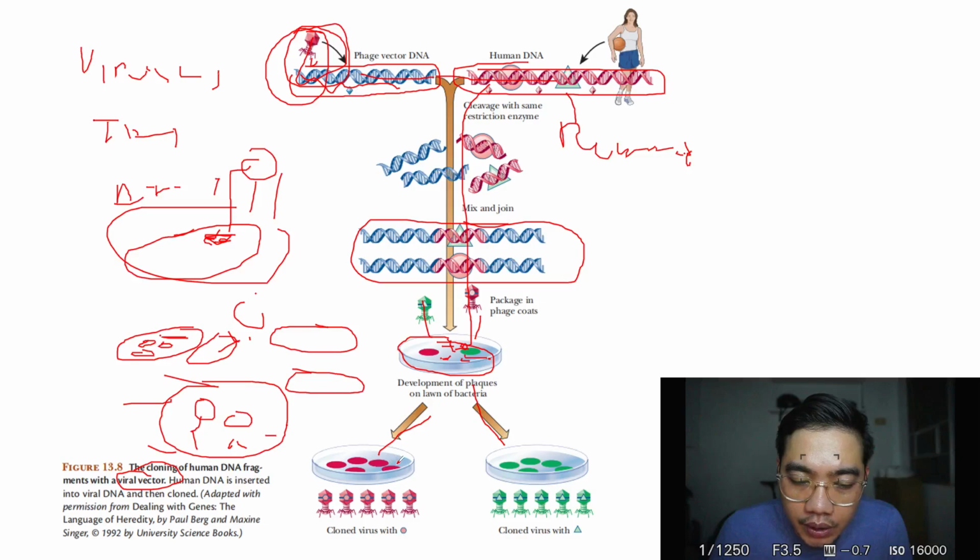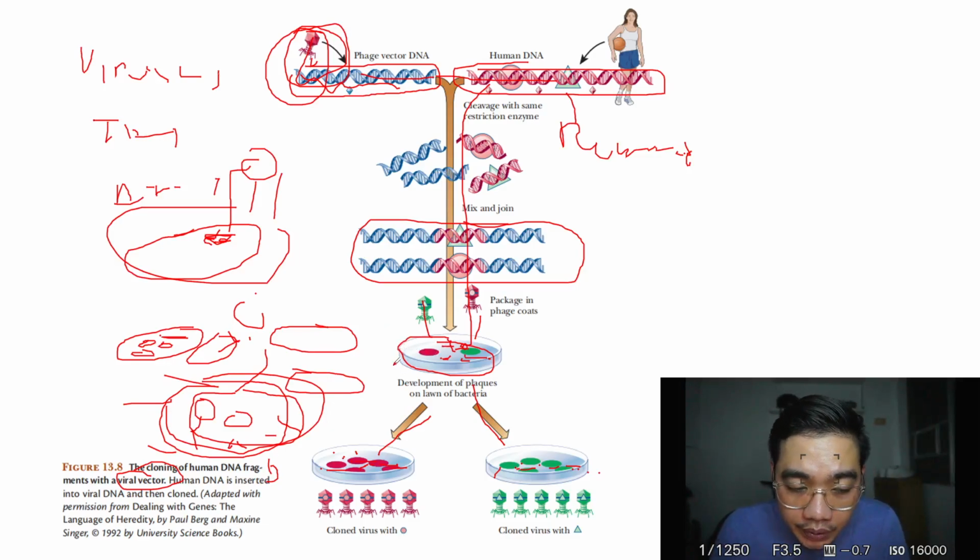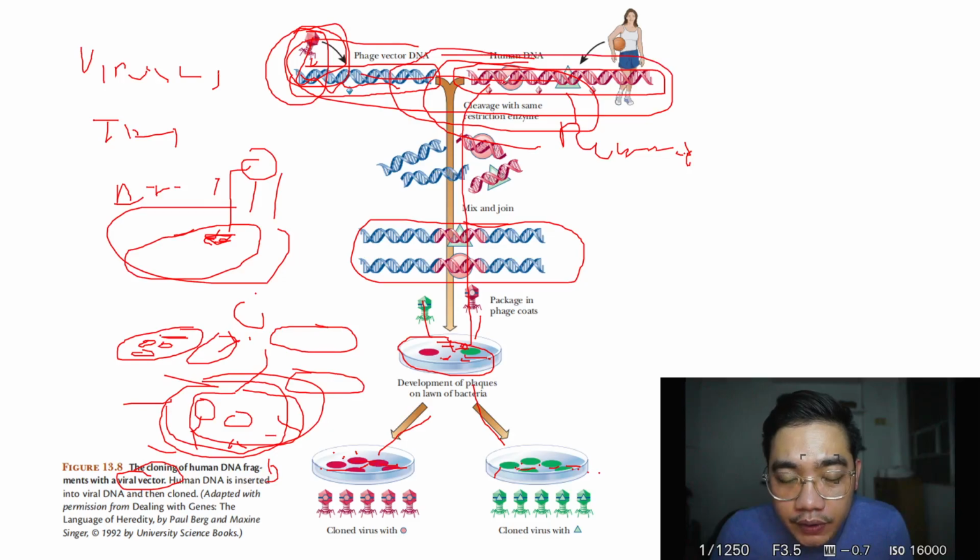And then eventually the bacteria will reproduce. And then what's left are your bacteriophages, because like I said, your bacteriophages will hijack this bacteria, and then eventually it will pop, making more bacteriophages. So remember, the bacteriophage infects the bacteria that undergo binary fission, and then eventually the bacteria will pop, and it will release lots of new bacteriophages with our recombinant DNA. So think of it: if you're just going to add one human plus one phage DNA, and then you go through this process, you're going to be left with lots and lots of bacteriophages with recombinant DNA. So that's quite bonkers if you ask me.